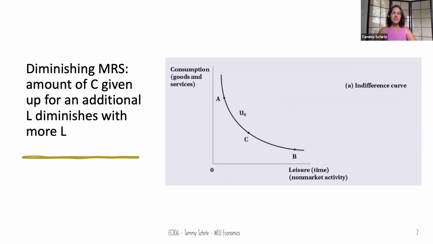We say our indifference curves exhibit diminishing marginal rate of substitution, or MRS. In the figure, the slope of the indifference curve gets flatter as you move to the right. But really, this is about what trade-offs we're willing to make and how that depends on your starting point. When we have lots of consumption goods at point A, we're willing to give up a fair amount to gain some leisure time, which we had very little of, and move to point C. But when we're at point C with less consumption goods, we need a lot more leisure time to be willing to give up a smaller amount of consumption and still consider ourselves just as well off as we were before.